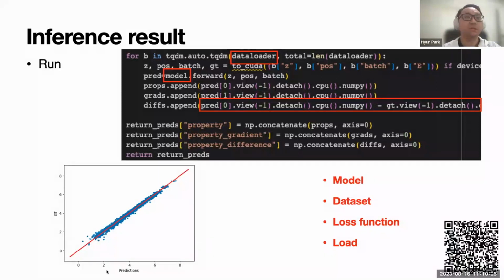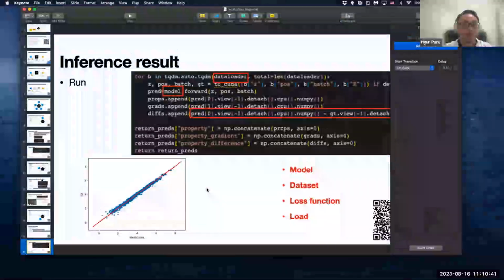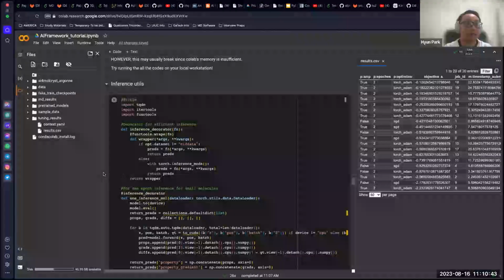And the result of this will approximately look like this. The x-axis is the machine learning predictions of ZPVE of the QM9 database by the SchNet machine learning algorithm. The y-axis is the ground truth. And as you see, all of them follow the y equals x line pretty well. And in code, it would look like the following.